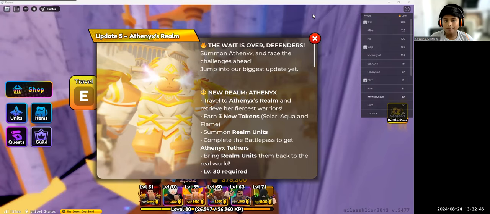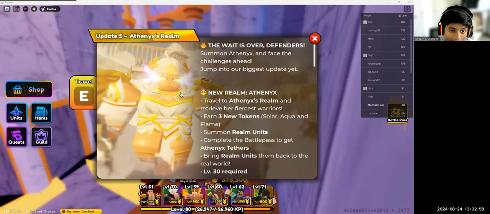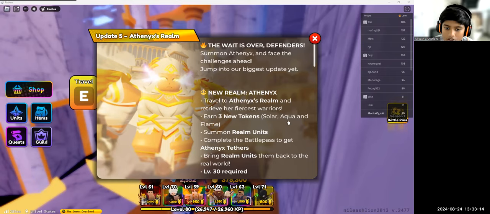Today, as y'all most likely already know, Anime Defenders has a new update. Update 5, the Phoenix update, I think. I've already played a little bit, but just for y'all, I'll read a little bit. Travel to the Athenix realm and retrieve her fiercest warriors. Earn 3 new tokens: Solar, Aqua, and Flame. I'll show you guys what those are for.